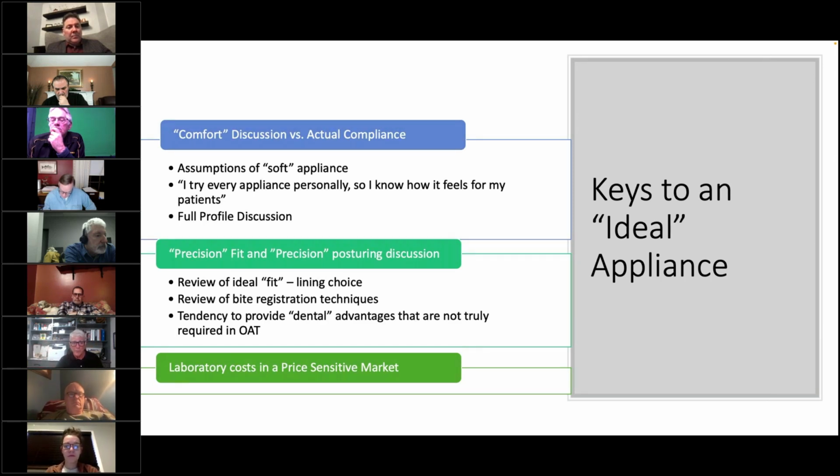We talked about the profile. We talked about ideal fit and lining choice. One of the advantages of the Thermaline is that I get to choose how tight I want it to be in the mouth. We know that when you get that Thermacryl appliance, you heat it up for 15, 20, 25 seconds in hot water until it turns clear, right? And then amazingly, you take it out and it's not too hot for the patient and you put it in. And you gently go up and down, and then leave it in place for 15, 20 seconds.